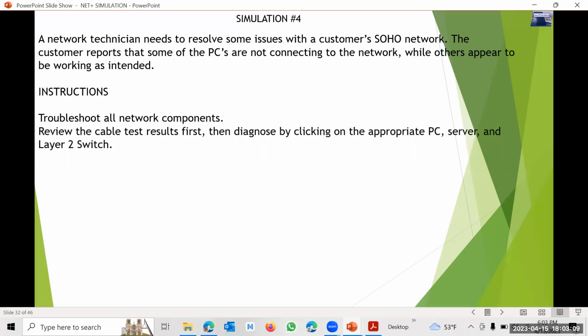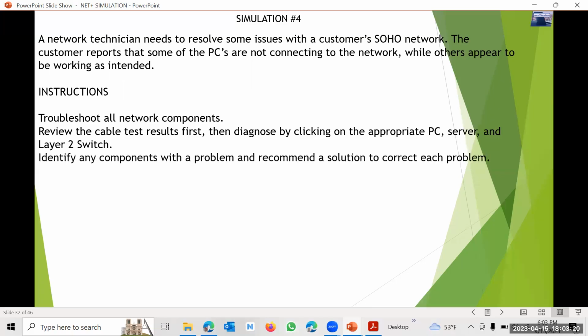Review the cable test result first, then diagnose by clicking on the appropriate PC, server, and layer 2 switches. Identify any components with a problem and recommend a solution to correct each problem.